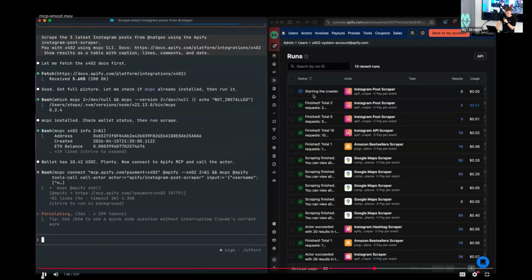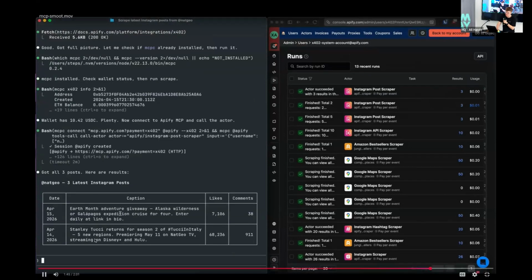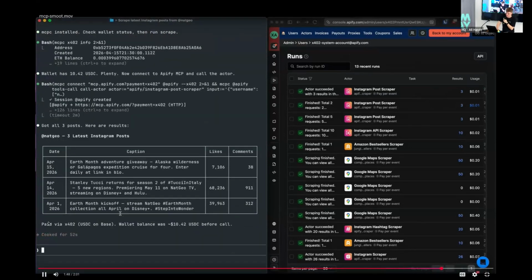And it was pretty quick. Actually, what it did: MCPC connected to the Apify MCP server, as stated in the docs, and it basically already has access to the wallet. So it signed the payment and sent the payment payload through the tool call. And on the right side, this is the Apify console where the Instagram scraper just executed, and now it is doing the job. I asked for 3 posts, so there should be only 3 results in the end. Yeah, 3, and it is now printing the table, paid via X402 on Base.